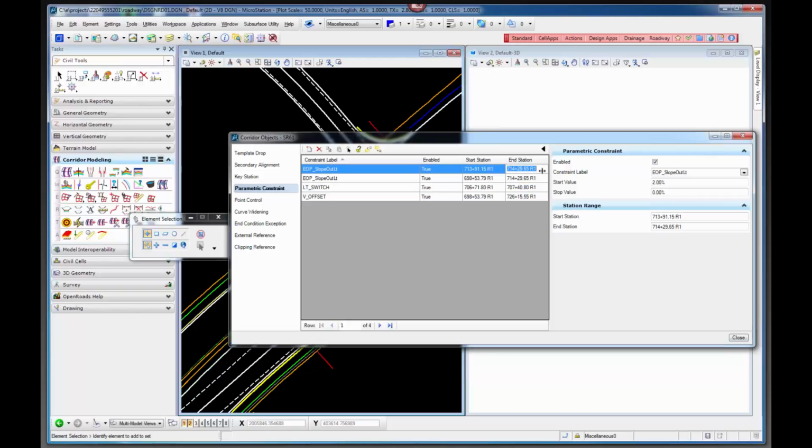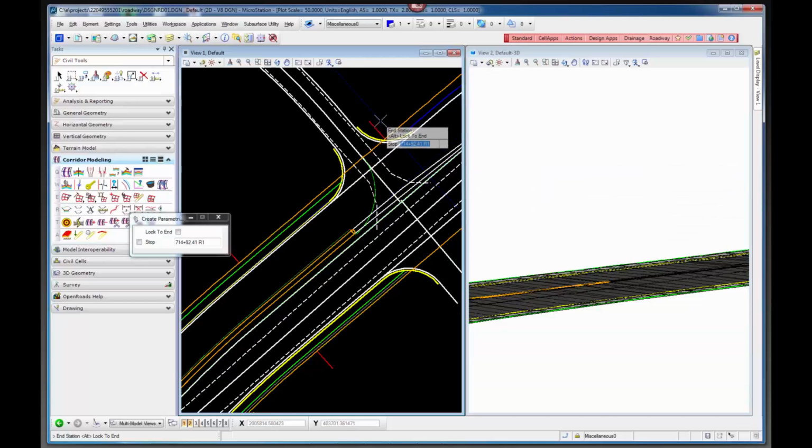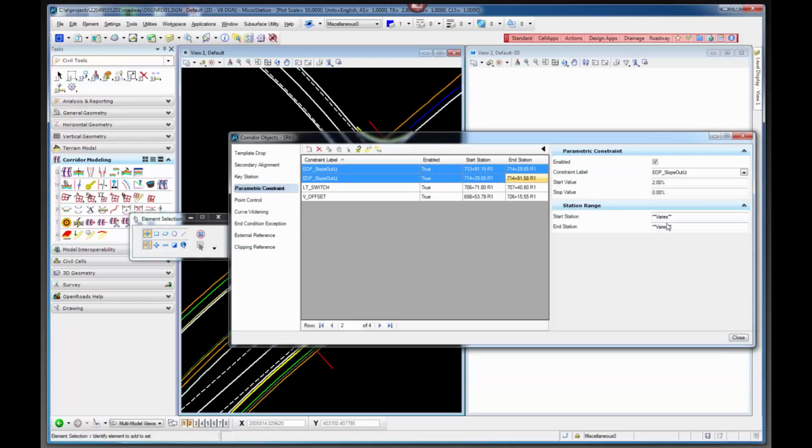Actually, the easiest way is to come here, Control C here, and come to here, Control V. And then for the exit station, I'll just tell it to go using this data point. It's going to go to here. I'm just eyeballing it so that I have a different end station.